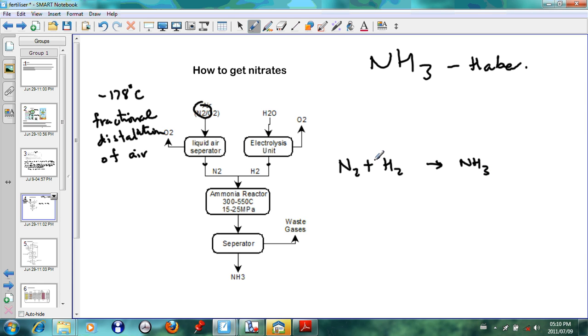ammonia. And you have to balance it: N2 plus 3H2 gives you 2NH3. And then we see it's at 300 to 550 degrees Celsius and very high pressure, 25 megapascals. And at high pressure we see we get a separator and whatever is waste is removed and we end up with our ammonia. So this is important that the Haber process takes place where nitrogen reacts with hydrogen to form ammonia.